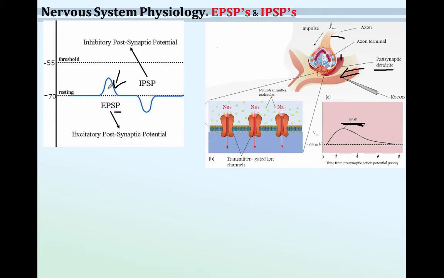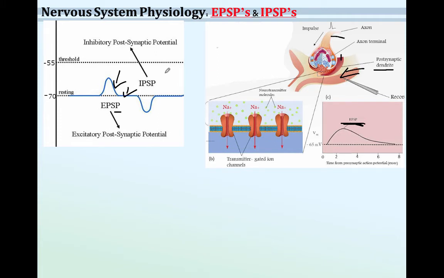If this EPSP is only about 10 millivolts, we get to negative 60, maybe to negative 62, I don't know, something around there. And then sodium stops coming in. The sodium-potassium pumps pump that sodium back out. They pump in the potassium, and we quickly return back to the resting membrane potential.